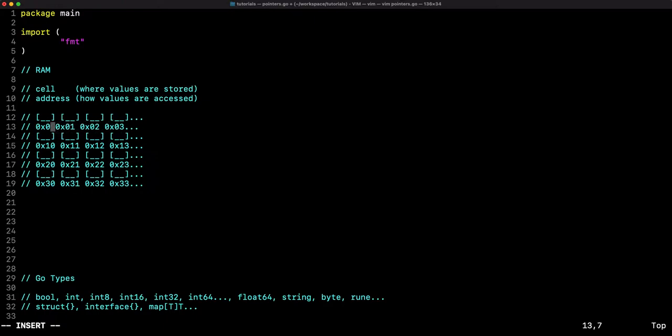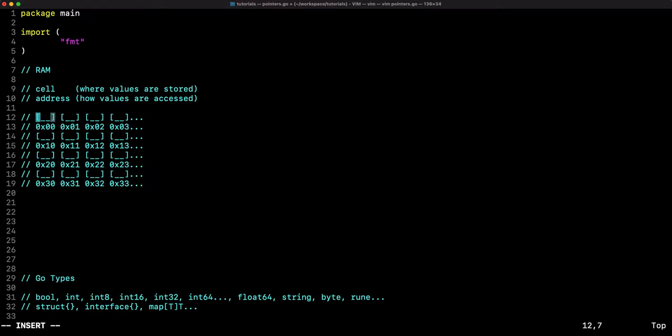A nice thing to know is that the length of this address is defined by your architecture. So if you're on a 32-bit architecture, then you have a 32-bit address. So you can address up to 2^32 memory addresses, each one of them being 1 byte.